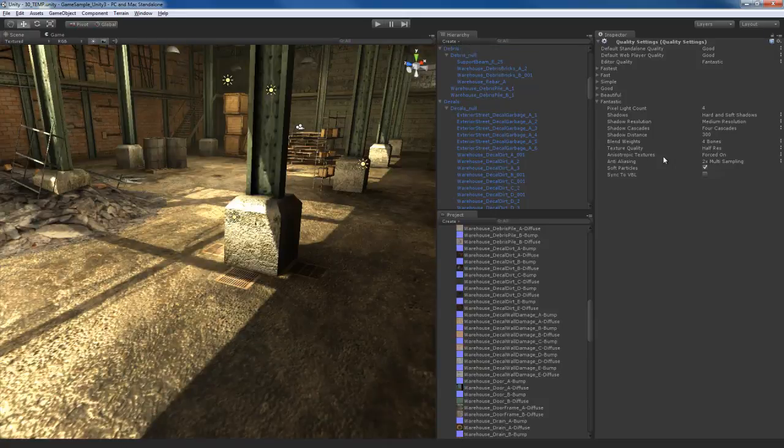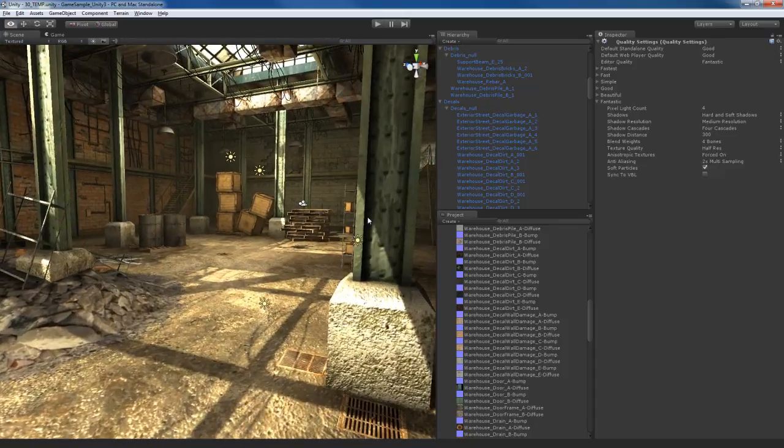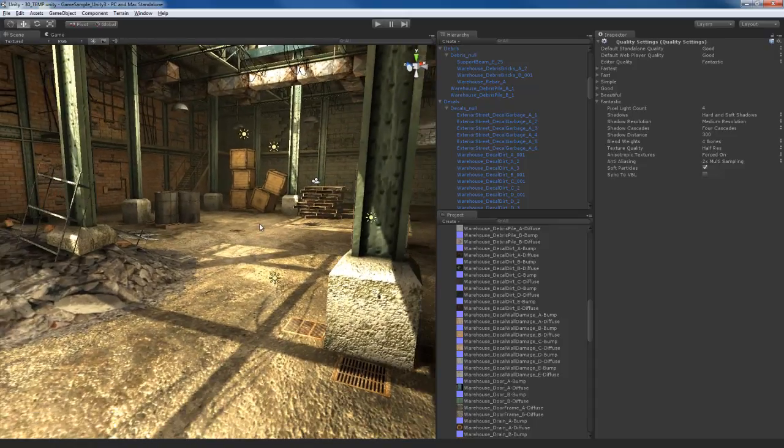We have anisotropic textures. This is forced on by default on the fantastic quality settings. What this does is, let me just show you here. Have a look at the floor texture, especially the area around here by the crates. Look at this area right here. Okay, pay attention to that spot. When I take off my anisotropic texturing, you see what happens? Basically, textures that are at a glancing angle toward the camera are going to become blurry right there. What anisotropic filtering does is it fixes that blurring and makes the textures more crisp and more detailed when you're looking at glancing angles with the camera.